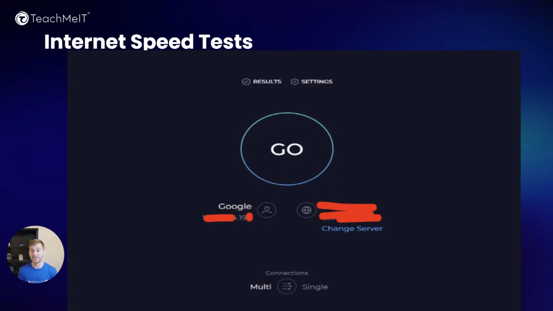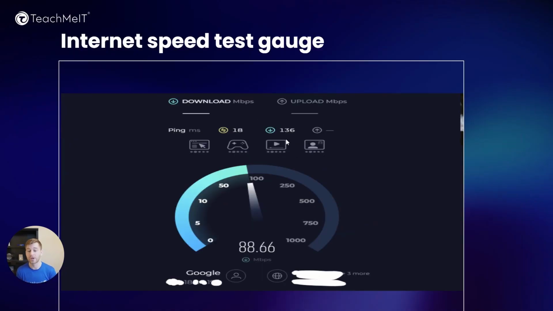Next here is an internet speed test. You can go online and look up internet speed test on Google and find an internet speed test just like this one. So that's what I did. I went online, found this one, and then I tested my internet speed by pressing the go button. Once I did this, here were the results. It ran this test for around 20 to 30 seconds, no longer than a minute.